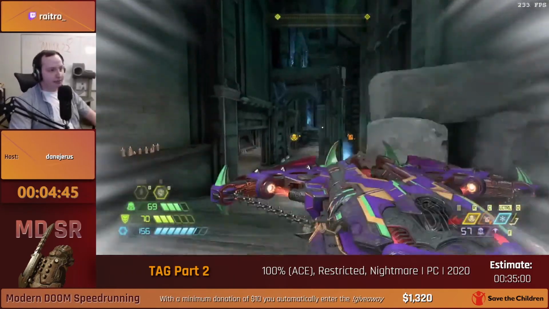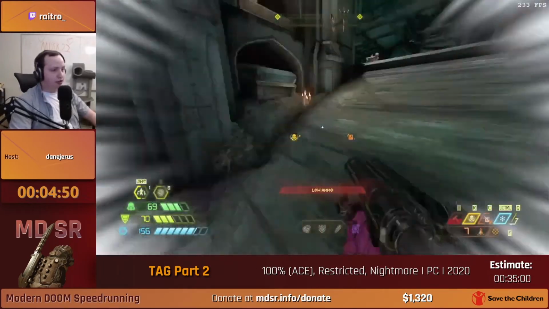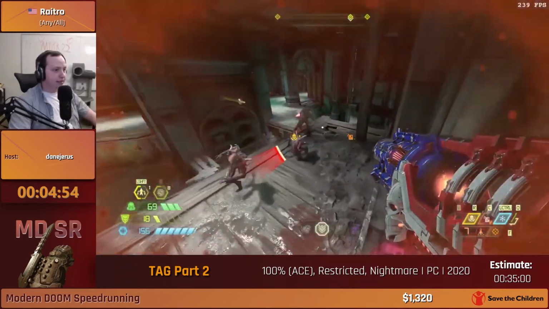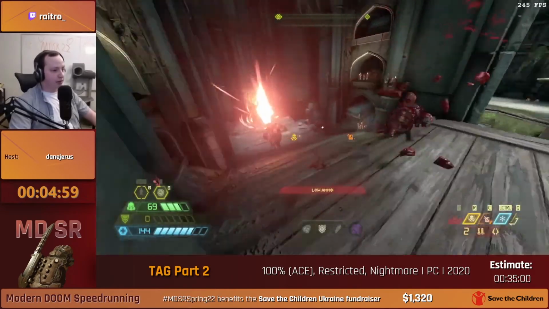I totally didn't misclick and fire that BFG a bit early. Shut up, shut up. All intentional. That's fine. Woo. Where is this Hell Knight? There's a Hell Knight that should be lit. Took the worst possible route to get me. Okay.